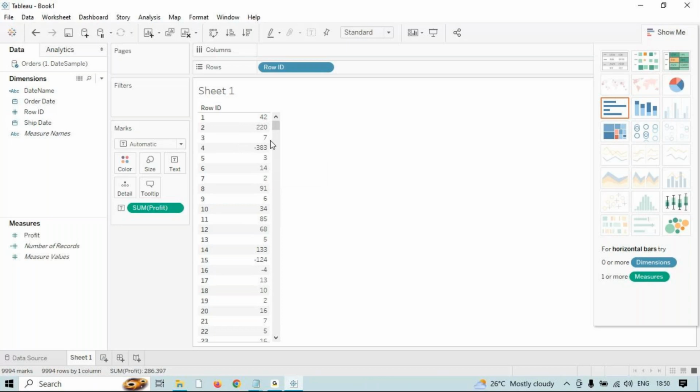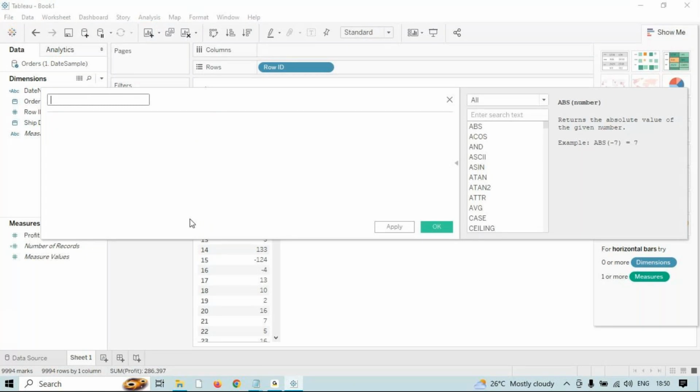So now what I will do is I'll go to the analyze tab, create calculated field. The function name is called ABS. Click here and type ABS. ABS returns the absolute value of a number that has been given.